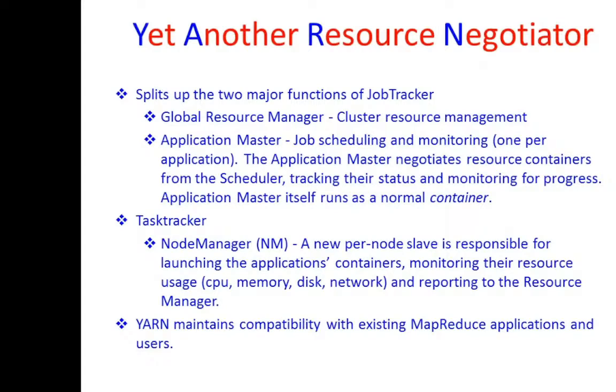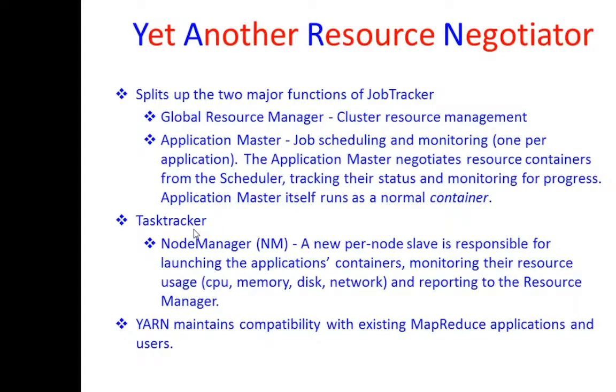It's like one project manager for each project, right? If I have 100 projects, all the project management should not go to one manager, right? So each project will have its own project manager. Similarly, in application master, each job will have its own application master, which will look into the application status, like how many tasks have started, how many of them are running, how many of them have failed, all of those types of things.